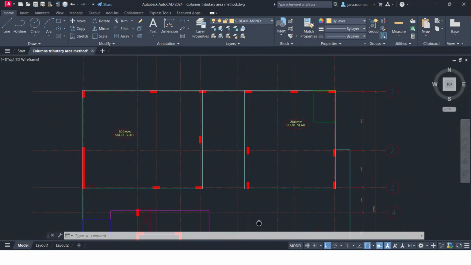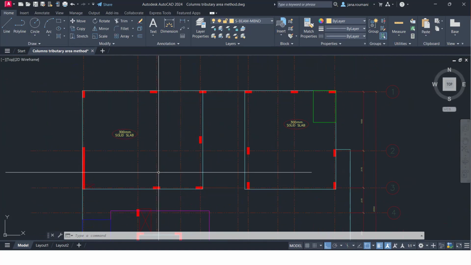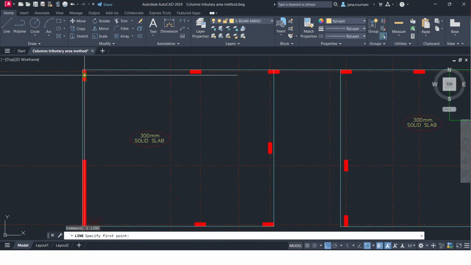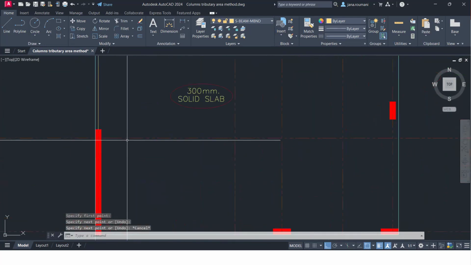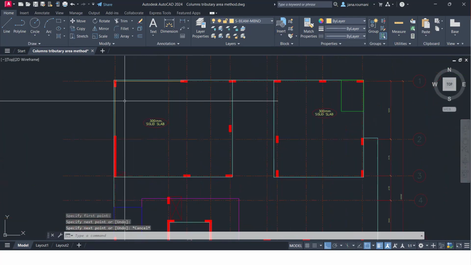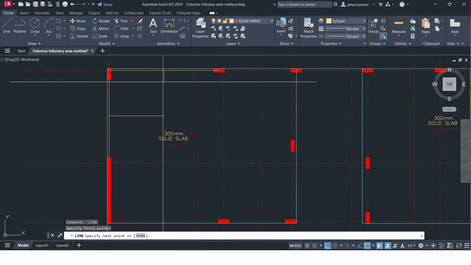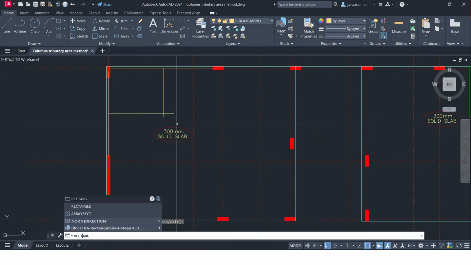Now, if you can see here, we have some irregularities. Let's talk about them. What we can do here is we have this part. And here, since we have a long wall, we won't take it to its center. We can take it to the face because walls usually carry more load than columns. So we have this part.